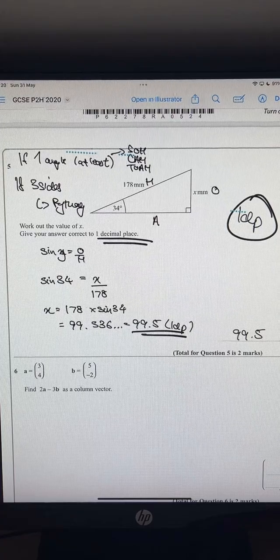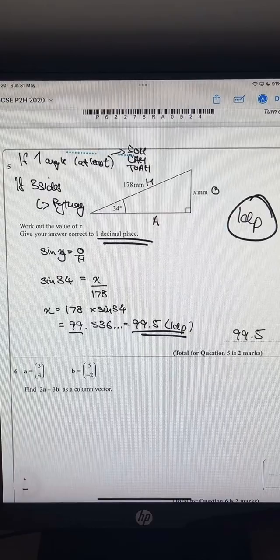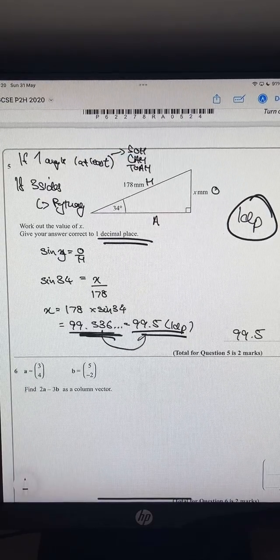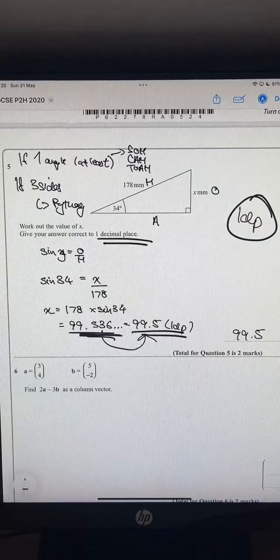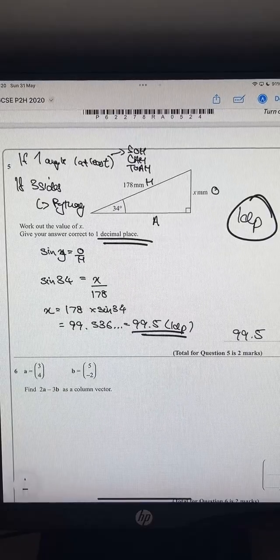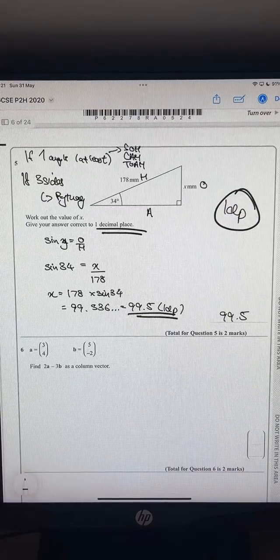Whenever you do this type of question, if they tell you to round your answer, I will always advise write down as much of the answer as you can beforehand, like this, with some dots if you want, not to write the full thing. Then show how you round. Just in case you make a rounding error, you may still get the last method mark, in case you lose that out too. So write down the full answer, then round afterwards, so you can see, have I actually rounded the number correctly? Because you don't want to make silly mistakes just on the very last mark.